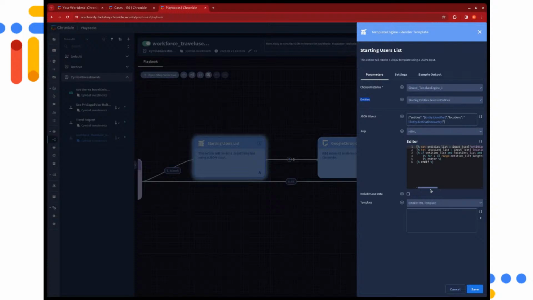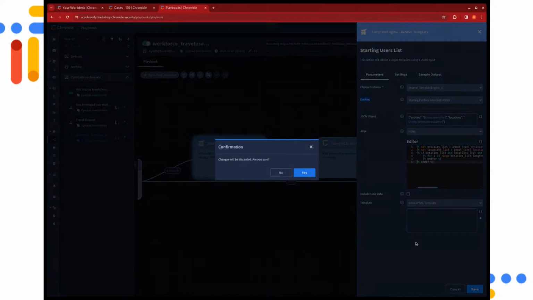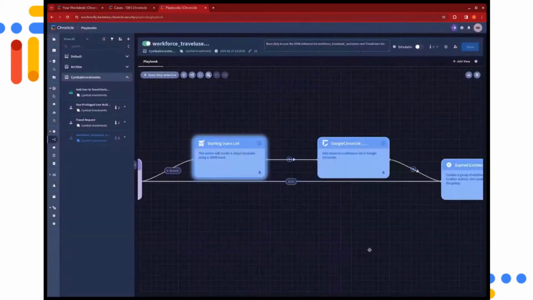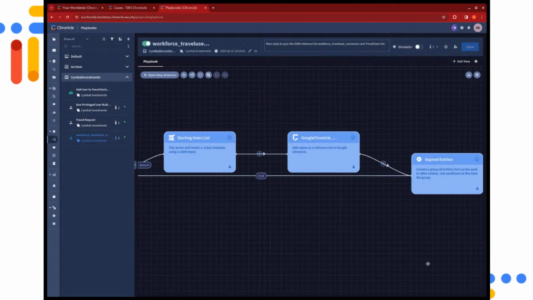So once I have those in an object, I need to split those by a comma. So I take the entities, probably really hard to see, you split them on comma, you take the locations, you split them on a comma, and now you have an actual list. What the list does is zip the list together, take the first from the entities, the first from the location, add that pipe, and then add a comma, and keep doing that till you're done. So that creates that list of the things that need to be added to the SIEM reference list. It's a little challenging to figure out, but once you do it once, you don't have to do it again.